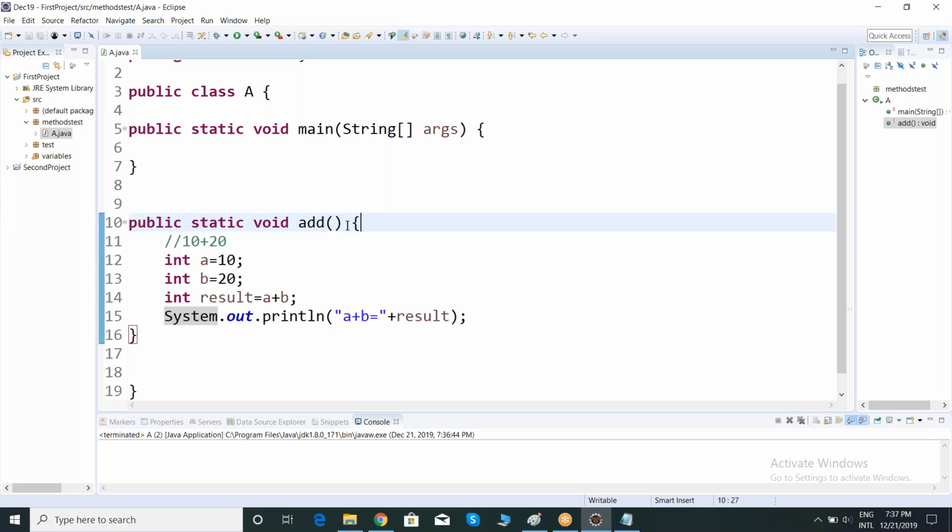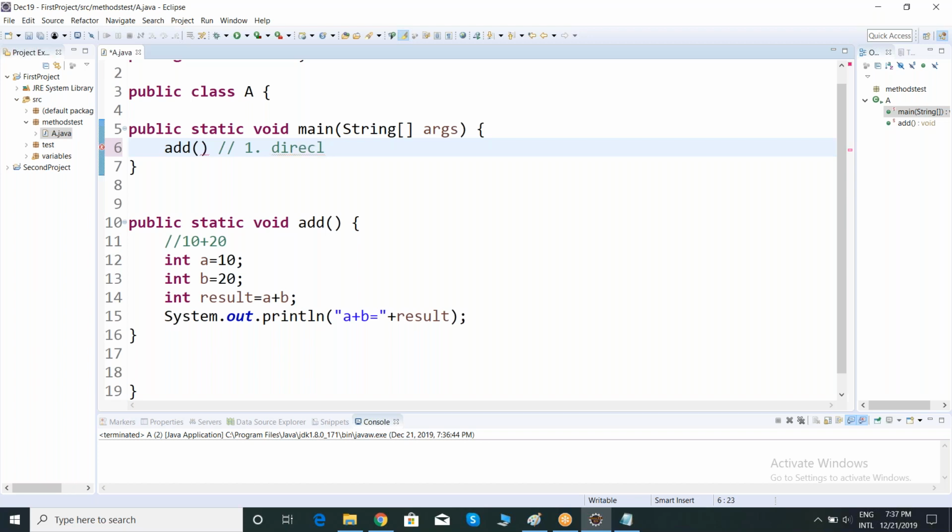So if you want to execute this method, you can directly call it inside the main method. This is one of the ways of accessing methods.